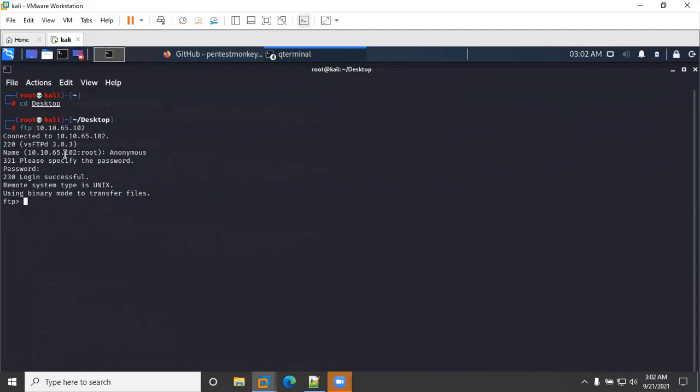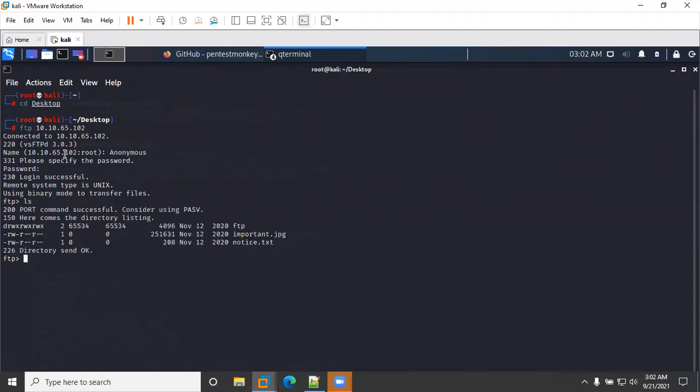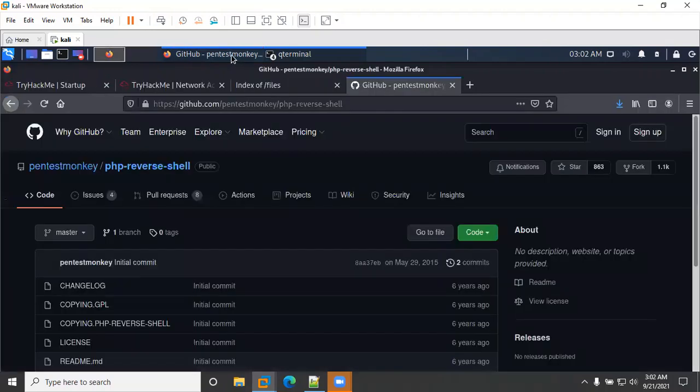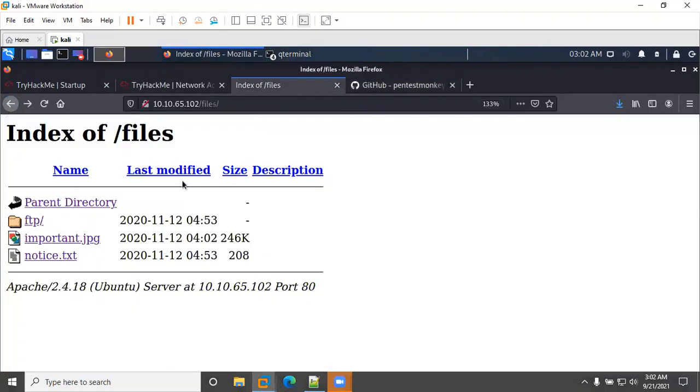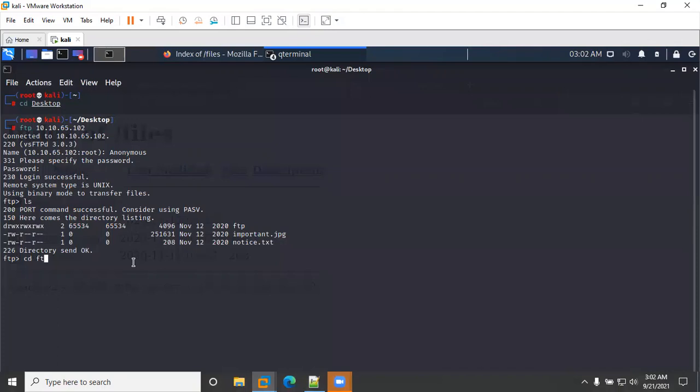If we take a look at what we have in the directory, we are going to change directory to the FTP folder that we have here. You can see we are there.